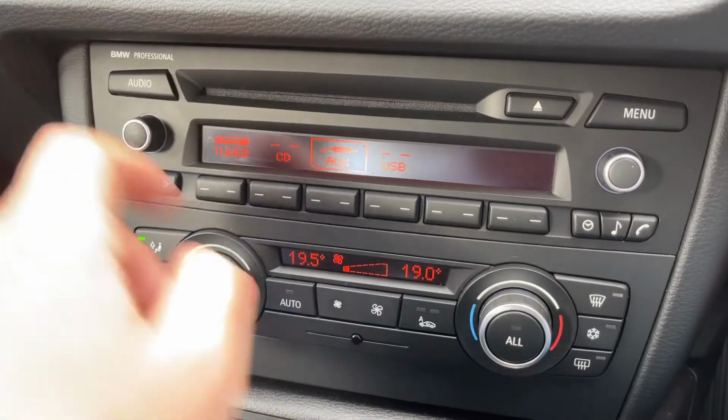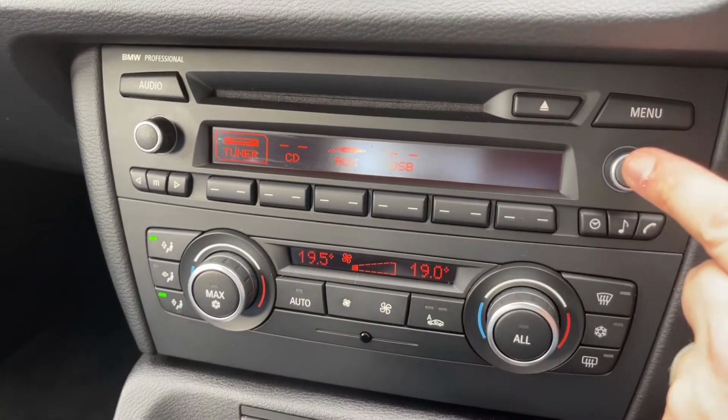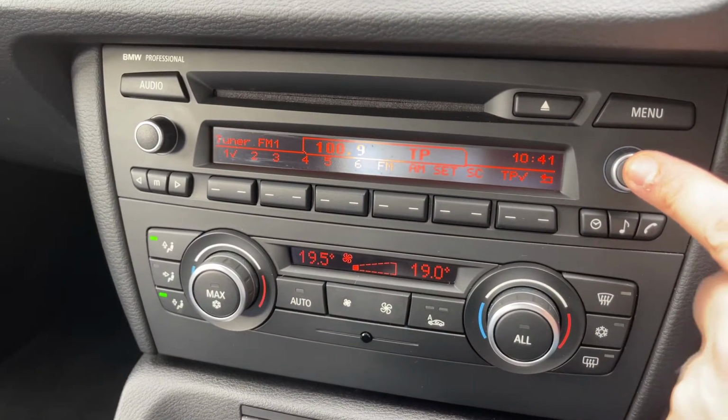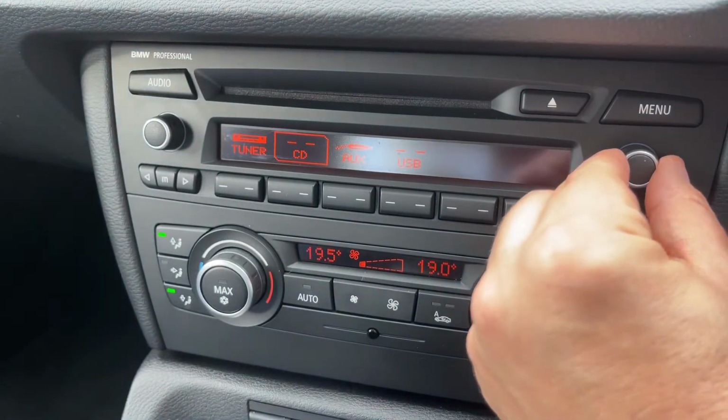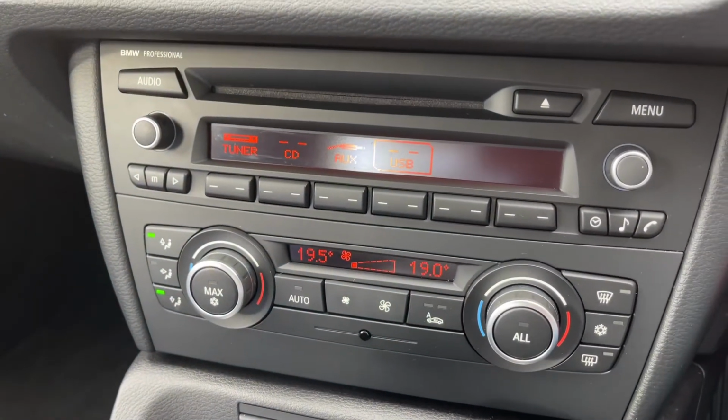When it comes to audio, we've got AM, FM radio available to us just here. The main volume for the stereo is over on the left there. We've also got a CD player, auxiliary input, and USB input as well.